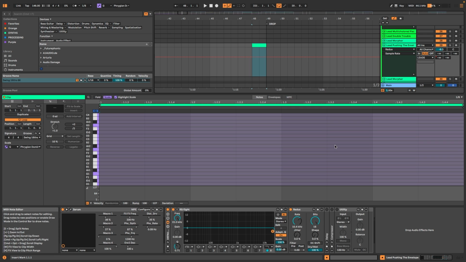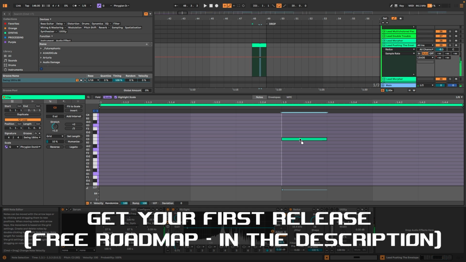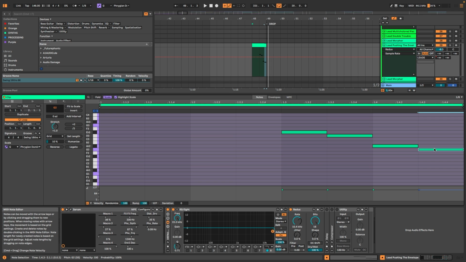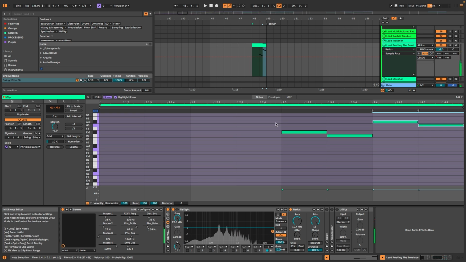A hook could be 2 notes, it could be 3 notes, it could be 5 notes. So the shorter you get it, the better usually. But that is a bit simple here, so maybe we let it jump here a bit.